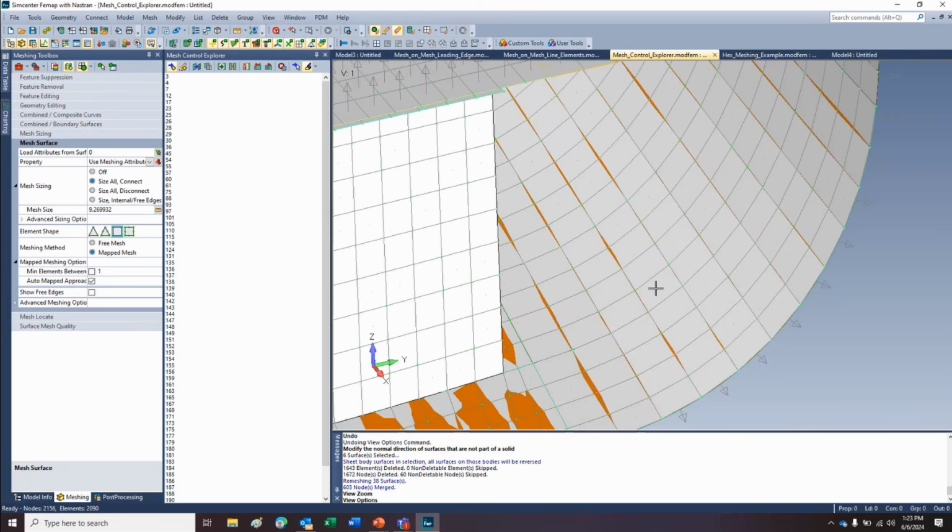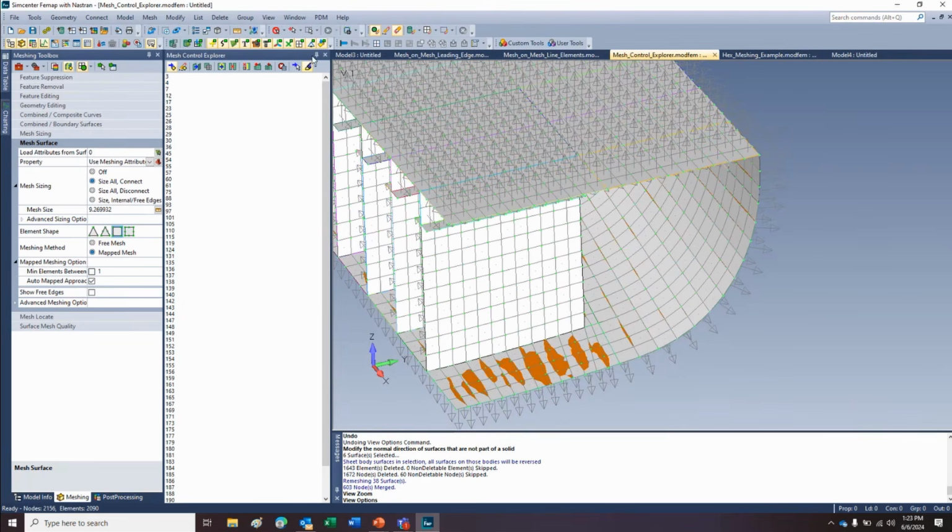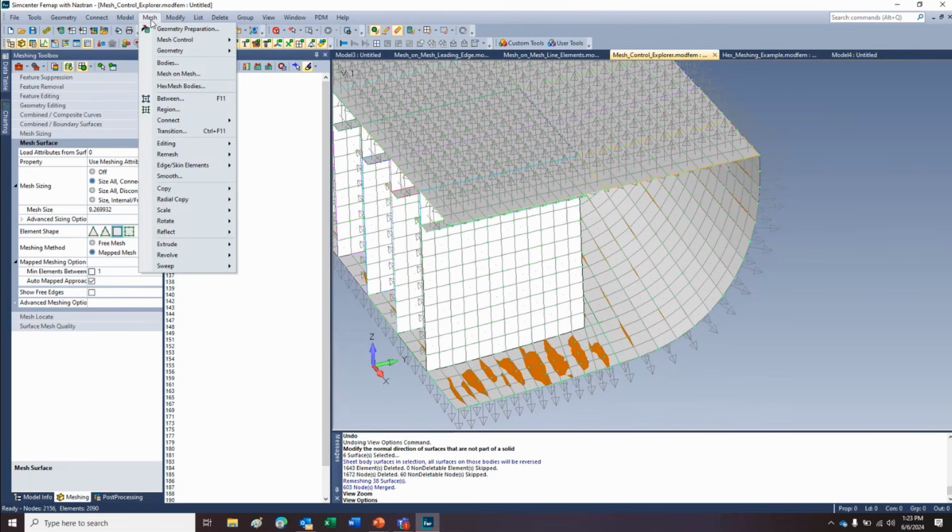Now, let's just say while I'm in here we wanted to do some localized remeshing. No longer ever, and I mean ever, come into this mesh remesh command. We should remove it. It should be struck from the record forever because it's super old technology. If you want to do any of this type of stuff, you want to come in here to editing. So you want to do mesh editing. So something like element refine.